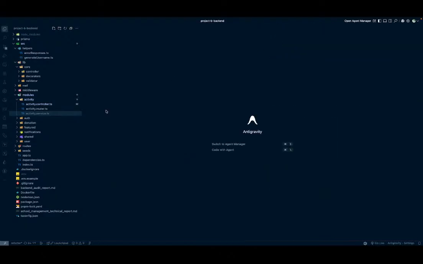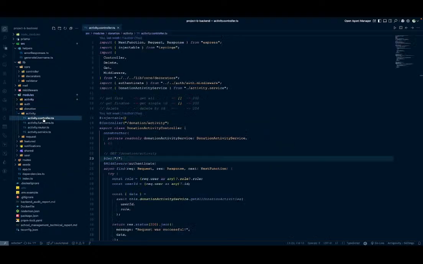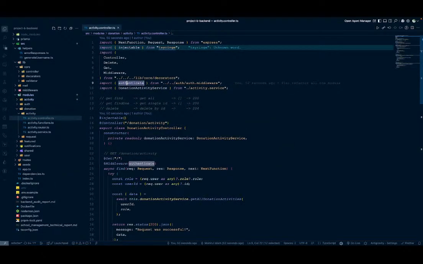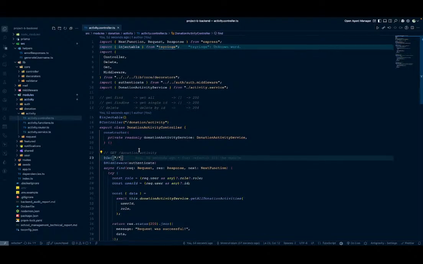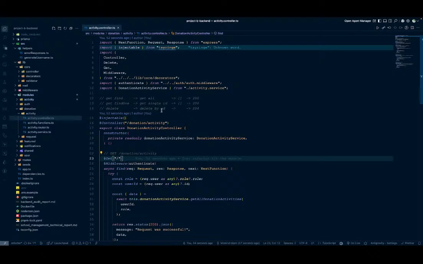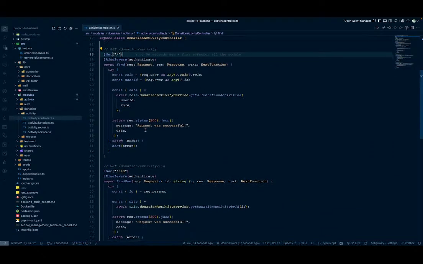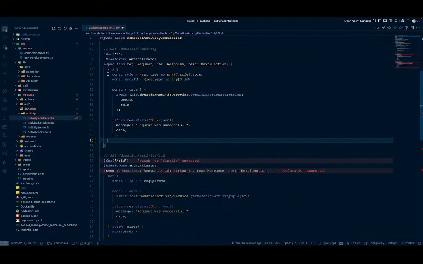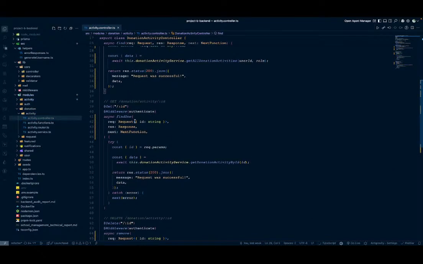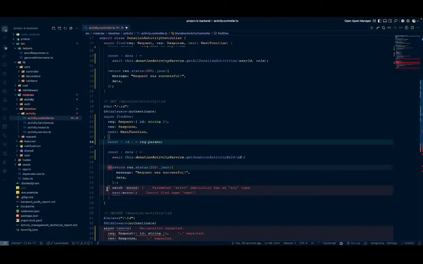Let's go to the donation activity controller. This one uses the authenticate decorator directly, but let's keep it simple. We don't need this because yesterday we handled it already.